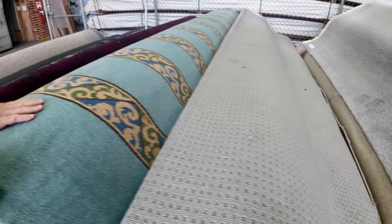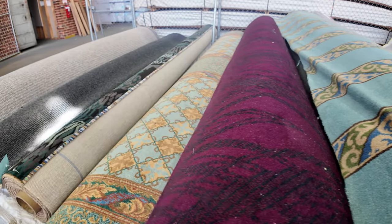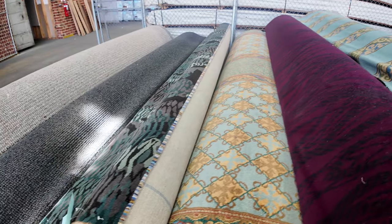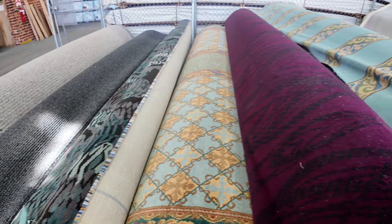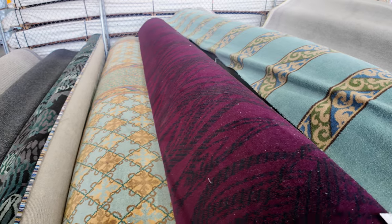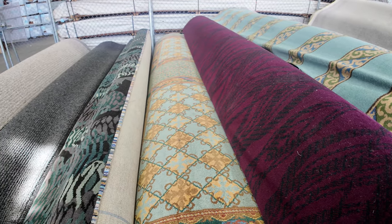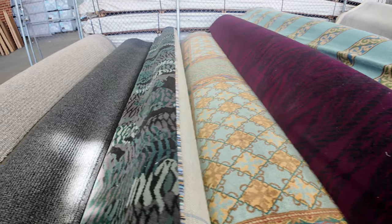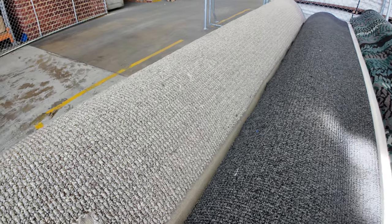Then we'll finish off with our pattern carpet. We're taking bids on that one from anywhere from $30 a metre also. High quality gear — normally retails at $200 plus, but just something a little bit different, not everyone's flavour. For someone who's after something a little bit unusual, it's awesome buying from as low as $30 a metre. And finishing off with a couple of big rolls of loop pile in those nice serviceable colours.